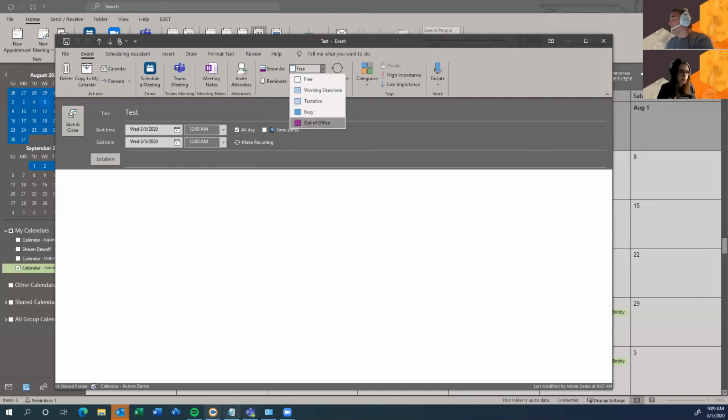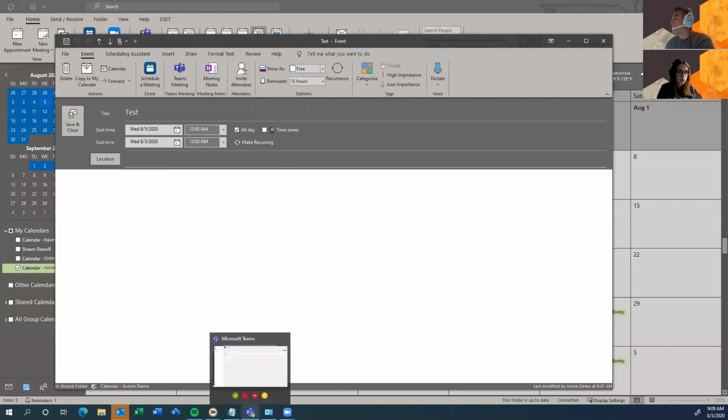Right. And you don't think about it, but it really affects things like Teams, Outlook, even your email. When you go to click on it and you type someone's name, right next to it, it has a little check letting you know what the status of that person is as you're adding them to an email. It even checks those, and what affects that is this status section right here.